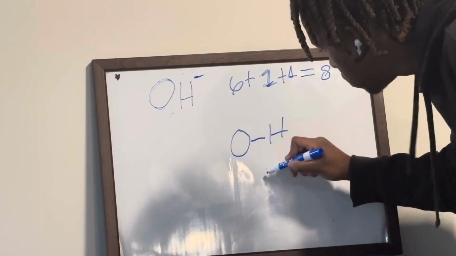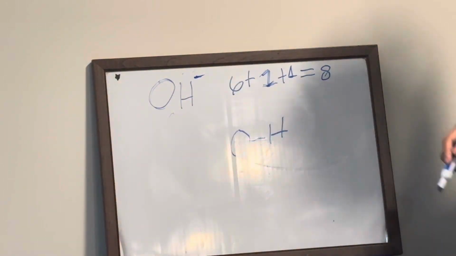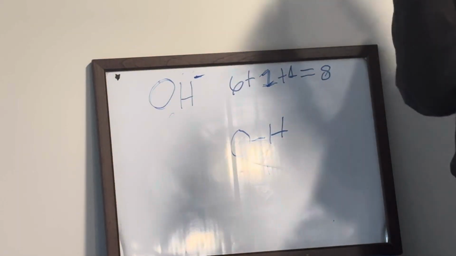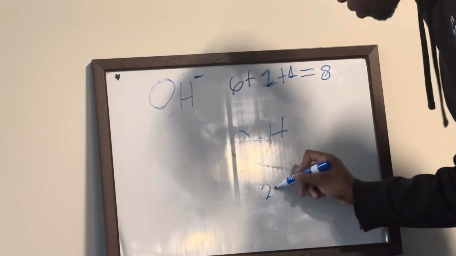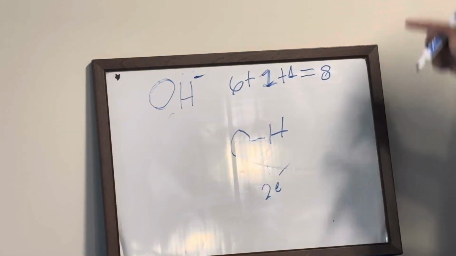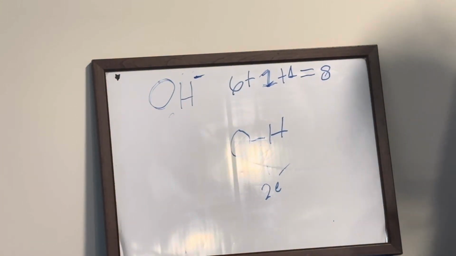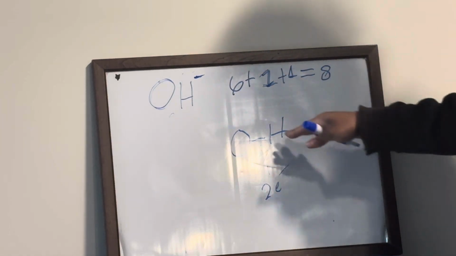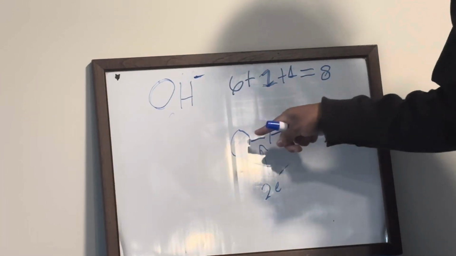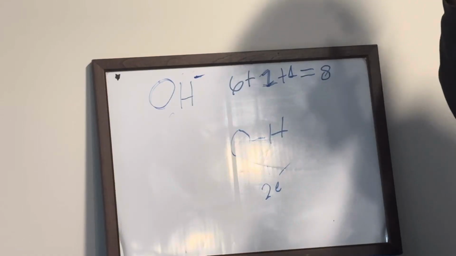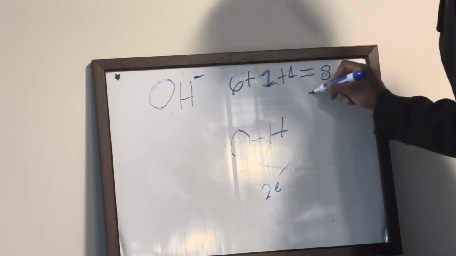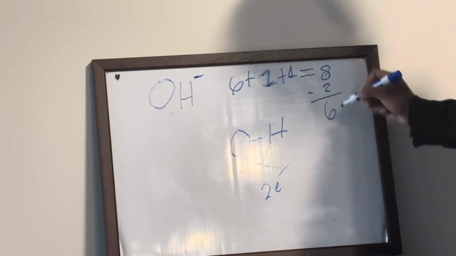And we connect them with something called bonds, okay? Now each of these bonds is worth 2 electrons. So that's 2 electrons, okay? So now, these are both good. They're connected with 1 bond worth 2 electrons. So we do minus 2. That's 6 electrons, right?